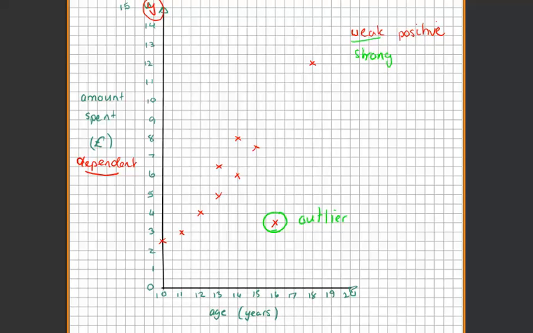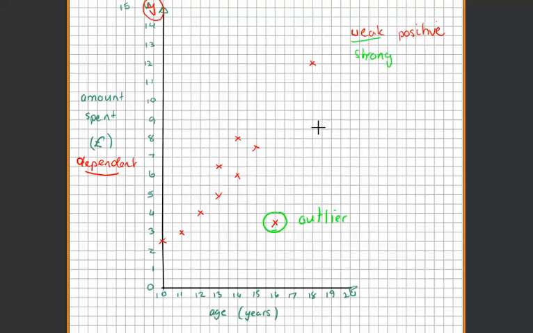But if we definitely knew it was a strong one, and we only put weak, would it be wrong? Mr. Potts, it can vary. It can be a weak positive or strong positive because you could put your line higher or lower. Well, no. But the thing is, our line of best fit will only go in one place.